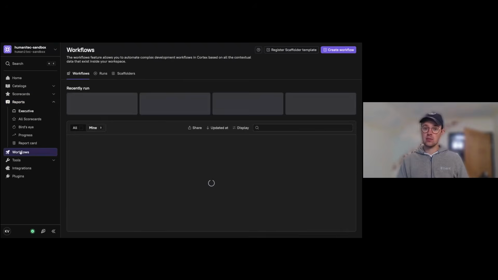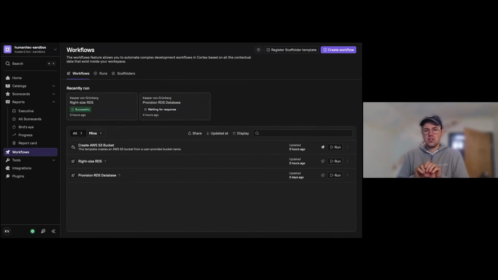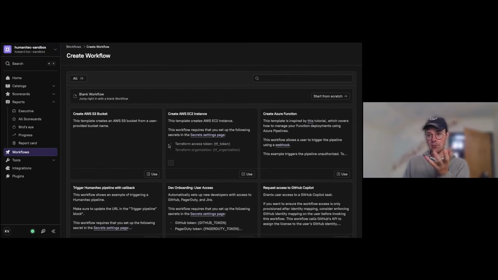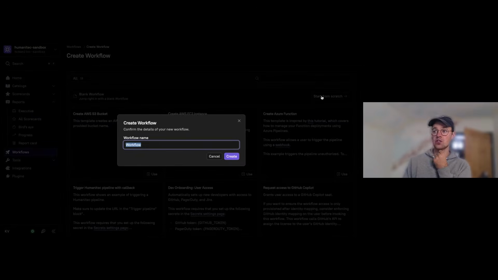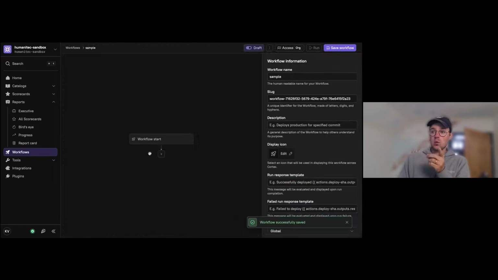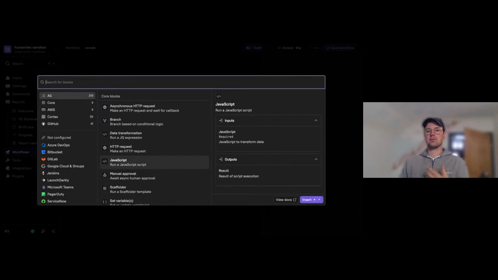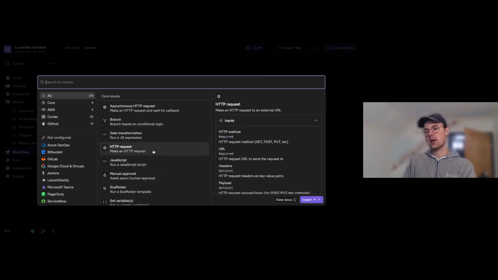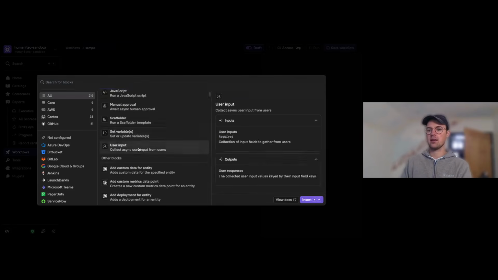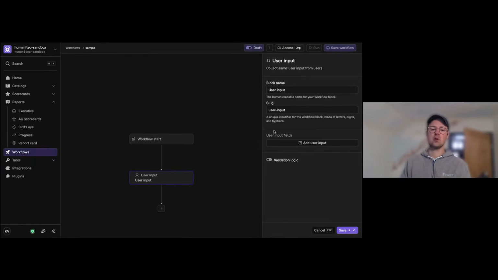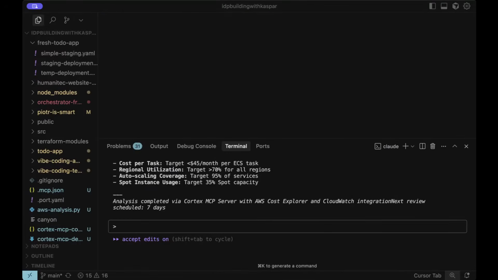And then lastly, I'm going to show you the workflows. These things allow us to just start activities and actions from right here from our portal. It's so nice to build these workflows. They have all of those templates that you can use, and you can also just start from scratch. And we call this the sample workload, and it will allow us to build these things visually. And that's very, very nice and convenient. We can make HTTP requests. We can ask for user input. We can do validations, etc. Very neat, very well crafted.